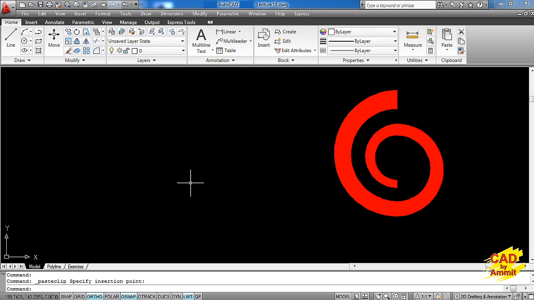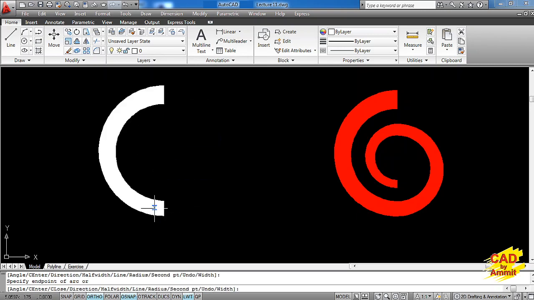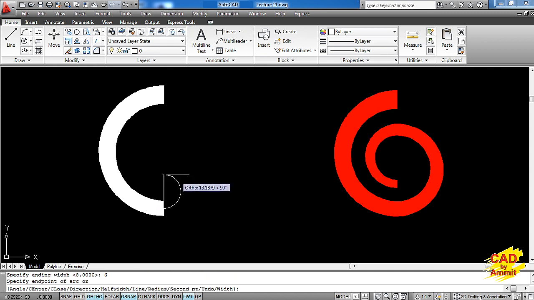thing. Now friends, again start with the polyline command, give the starting point somewhere here, and at the starting we have to start with arc option. So I'll type down A, enter, and here the width at the starting point I am taking as 10 millimeters and at the end point the width I am taking as 8 millimeters, and simply click here. Again go for a width option. Now starting point width will be 8 and again end point width I'll reduce to 6 millimeters.